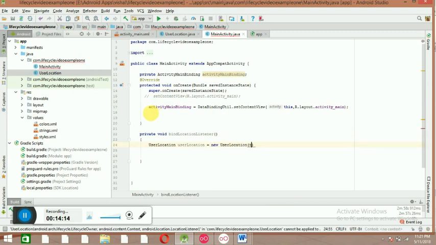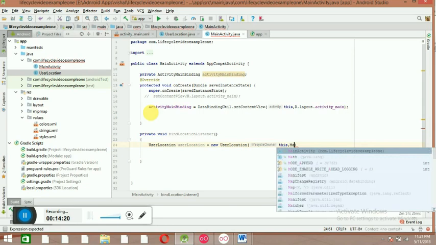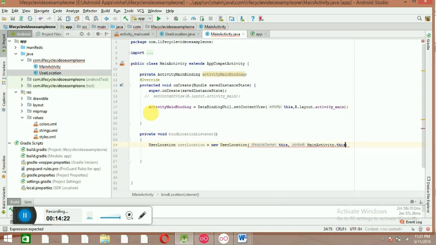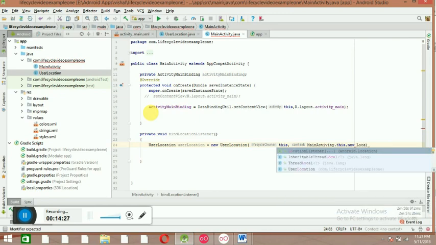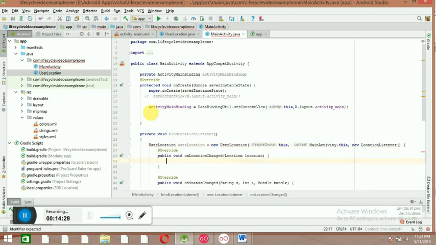For this we have to use the observer lifecycle owner, because this is the owner of the lifecycle, and this is your main activity dot this, the context, and this is your new location listener. You can see there's the implementation of these methods here, that is on location change and on status change.